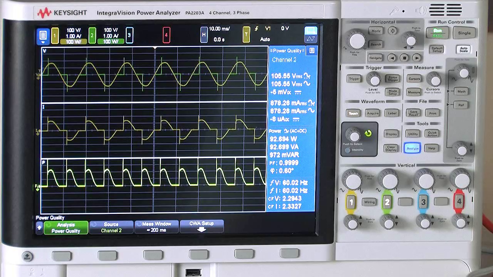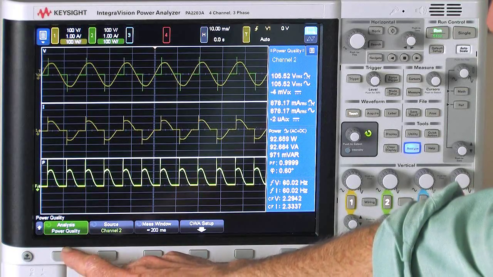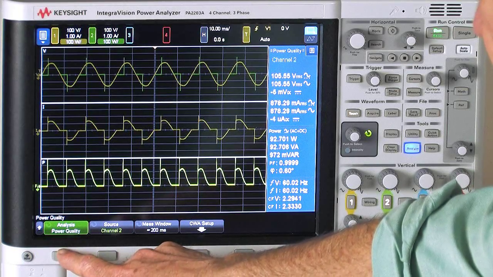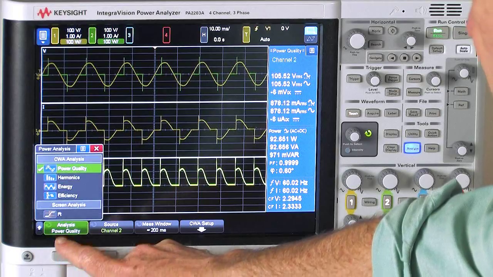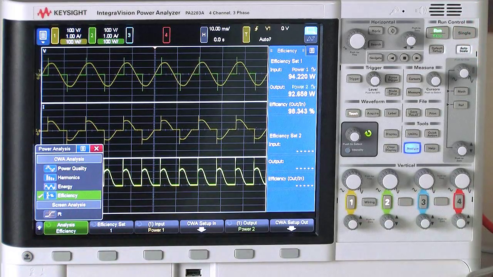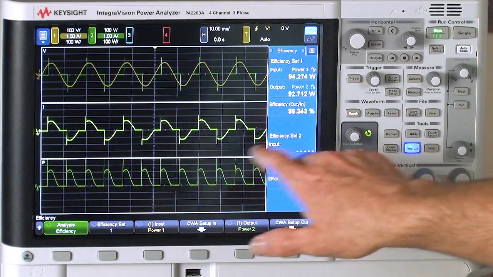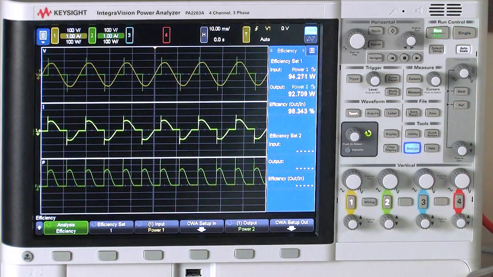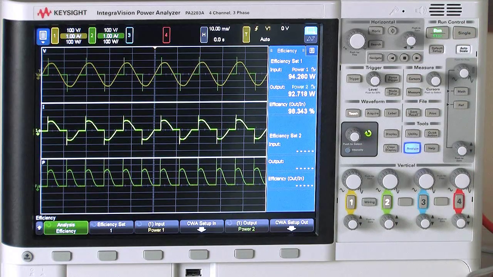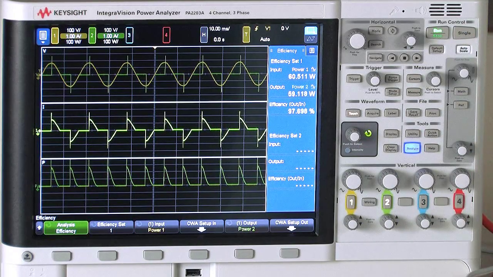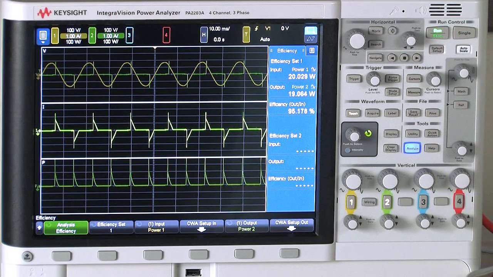So let's go ahead and we'll set up our efficiency measurement, which is really easy. We'll switch from our power quality panel to the efficiency panel, and you can see right now at full power, we're measuring about 98% efficiency, a little over 98%, and as we start to dim our switch, the efficiency drops.